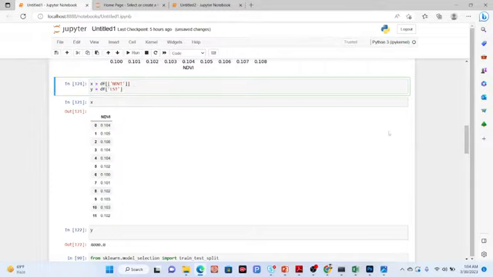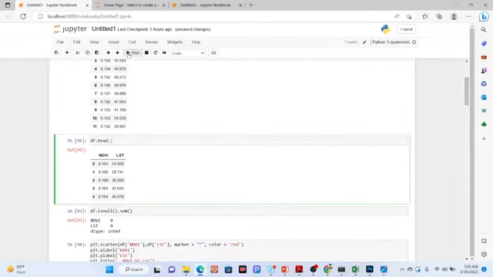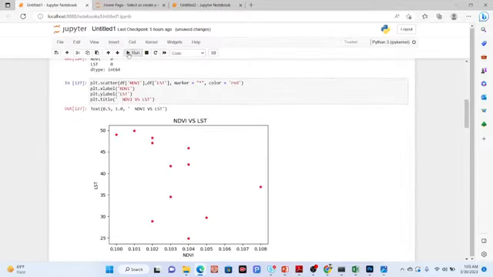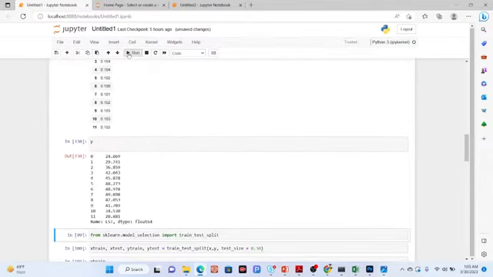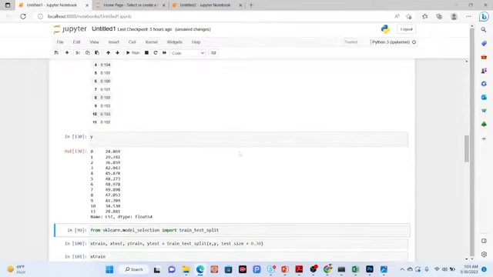After this, I can get this x and y value from here. Okay, check the data set again. Okay, so I can get this y data. You can see I separate the data set. This is the x, so x is the feature data. So that's why I can simply use the square bracket, and this is my another data set. This is the label data set. Okay, so I simply use the square bracket. So this is the NDVI. All of the data I separate, and also separate you can see all of the data for LST.